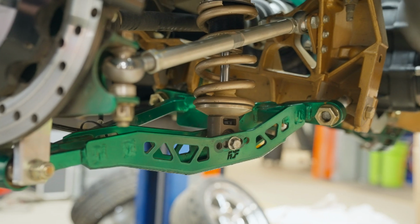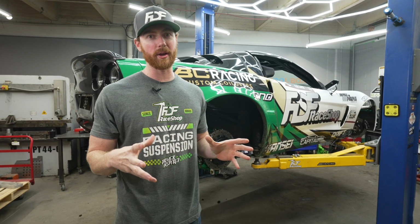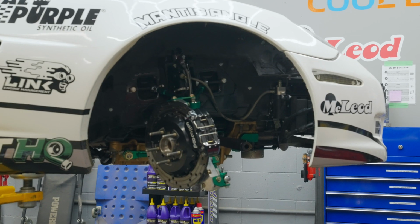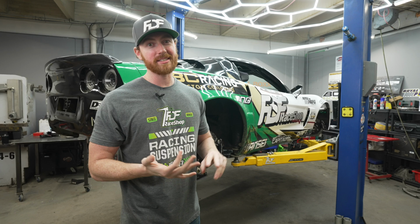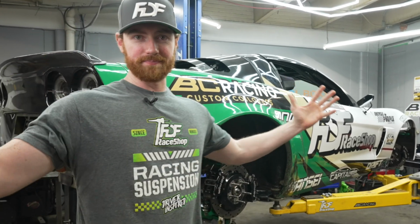Starting with the rear grip kit, I'm going to go over all of the benefits, improvements, and design changes that we made to this kit versus anything OEM or anything on the market. We're also going to go over the front, cover the details, performance advantages, and reasons behind why we did it this way. You guys are going to be really happy to know the products are going to be sold, stocked, and priced reasonably to sell to the general public. Let's start with the rear.